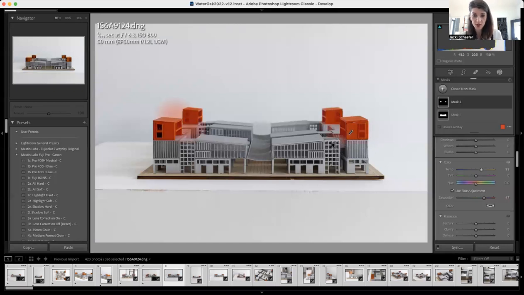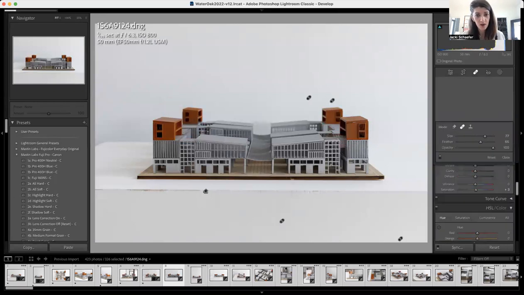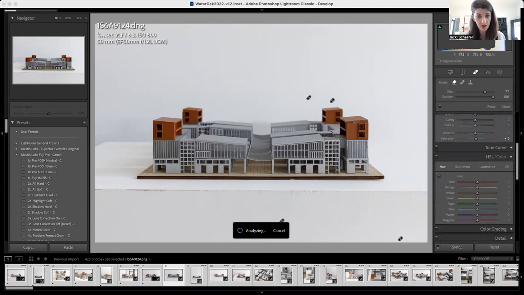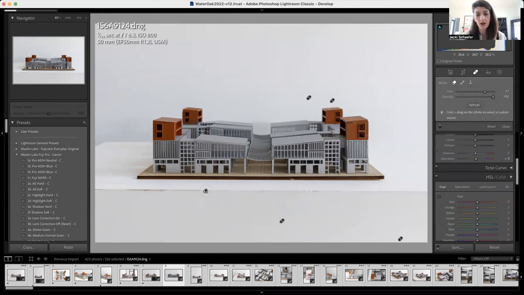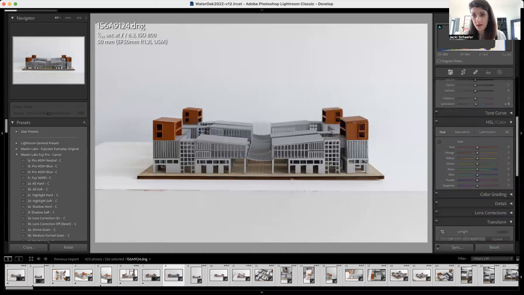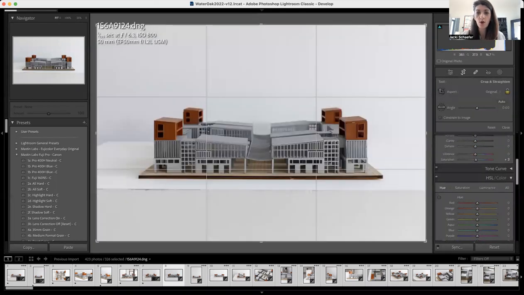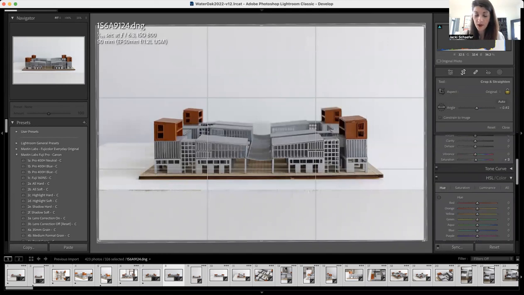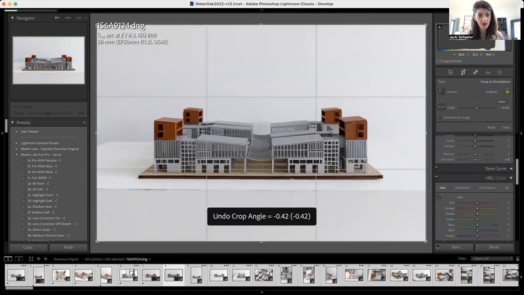I can select this brush and delete it. If I go back into my Q menu, I can select any of these adjustments I've made and click on them and delete them as well. So those are the two biggest brushes I use. And then there's obviously a crop. I hit R, that's also the crop menu. I can adjust my crop so that everything is well balanced within this frame, or I can rotate it a little bit if I feel like the perspective is still off, just to get it exactly where I want it.